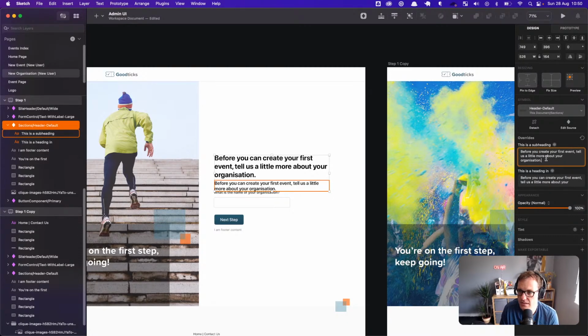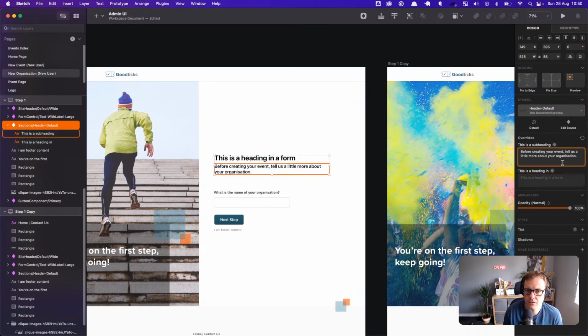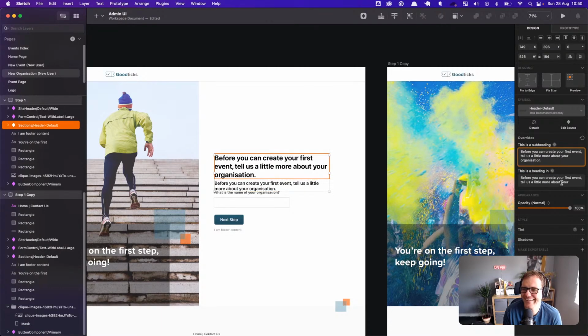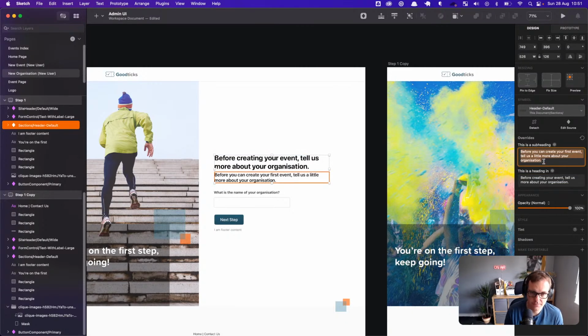See if I can just edit some of these words out before we... Oh, wait, what's happened there? Ah, okay, I've immediately started editing the wrong one. So now I have the, okay, so before you create your event, yeah, okay. Just trying to get it nice and short, and then maybe that can go. Oh, and that will disappear. Can you get, okay, just put a space in or something. Yeah, okay, fine.